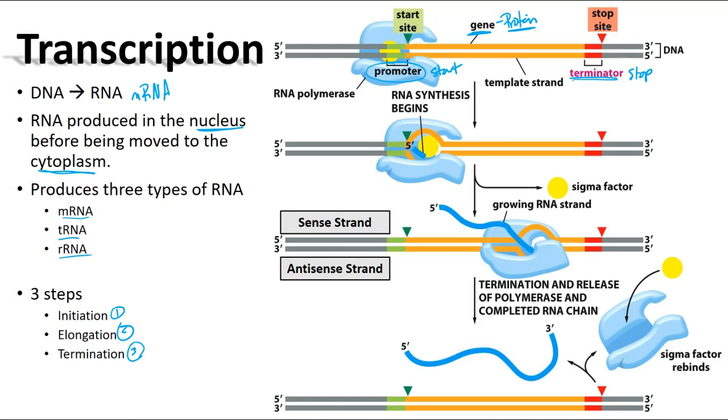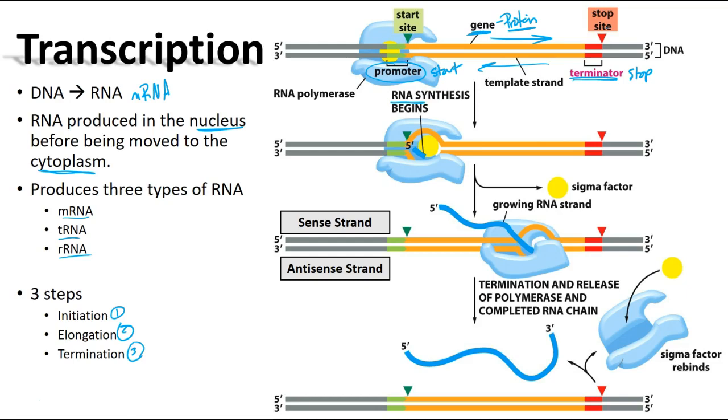DNA, remember, has an anti-parallel nature, and so this bottom strand is going to go 5' to 3' right to left. The top is going to go 5' to 3' left to right. And so we have 2 strands, but we're only going to utilize one of them as a template strand. And it is RNA polymerase that is actually going to begin the synthesis of that RNA molecule at the promoter region. Remember, promoter region is our start site. But in order for RNA polymerase to build the RNA molecule, it has to actually determine which strand is going to be the template strand.